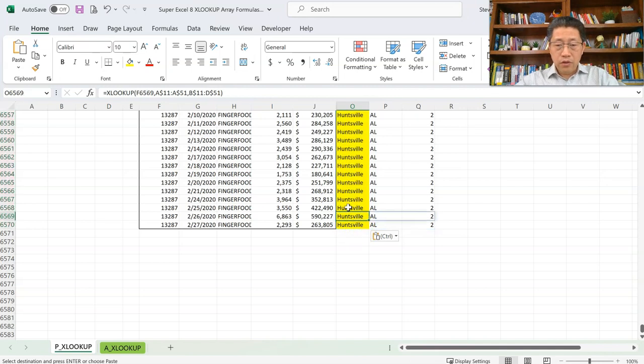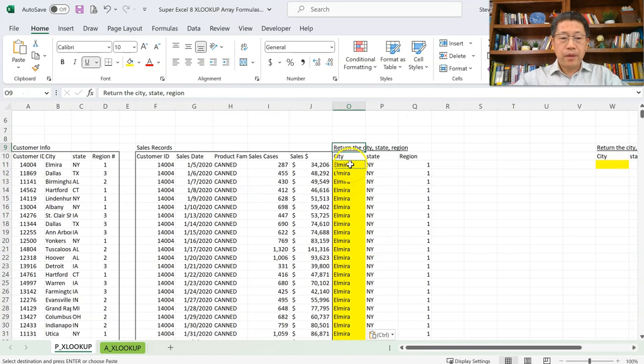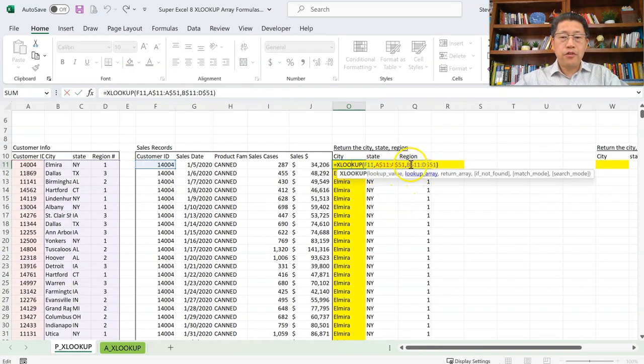And notice all those three cells in one row is one array. They all have that outline to show you those are array. So this is the second XLOOKUP, but as array formula. We're making the third argument to be a range of multiple column and multiple row. So this way we can return multiple values as a result of this XLOOKUP array formula. Now you saw that we made the first argument to be an array in the first XLOOKUP. And this time we make the third argument to be multiple column, multiple row. We return also multiple values too.